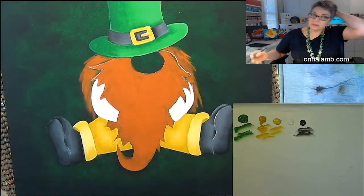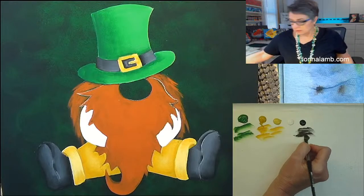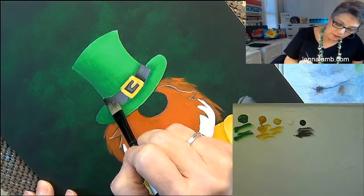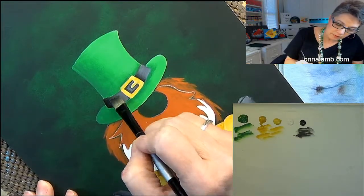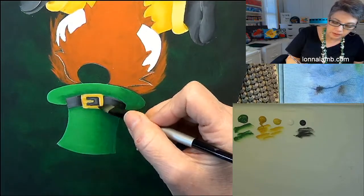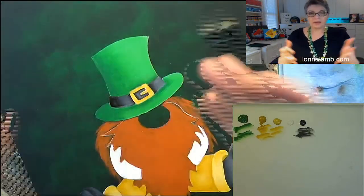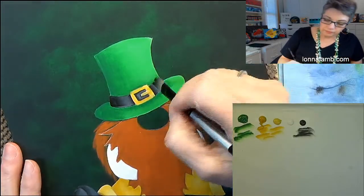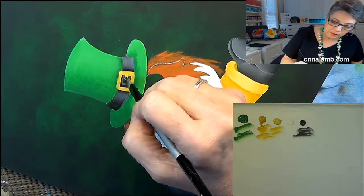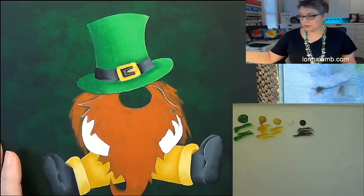Go up and do the hat band. And let me get a little bit more paint because last time it was a little thin. There we go. So in the instructions, and I forgot to do along this edge for a little bit of shading. In the instructions, it does the shading and then the highlighting for each thing, but I'm just going to work on one particular thing at a time so that we can move along and get things going.